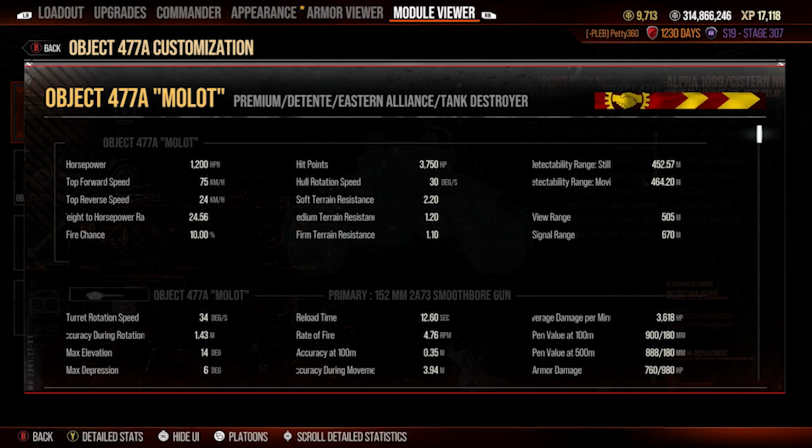The 477A Molot has 1,200 horsepower with a 75km/h top speed and 24km/h reverse speed, with 24.56 horsepower per ton. Now this sounds great, but I found that it's a little bit sluggish to get up to that 75km/h top speed, which is why I've been running the powertrain to make the engine power a little bit better, because I think you get it up to 1260 or 1270 horsepower, which buffs this up by a whole 1 horsepower per ton. It does make a little bit of a difference, but debatable whether you need it or not. It does feel a little bit sluggish off the mark.